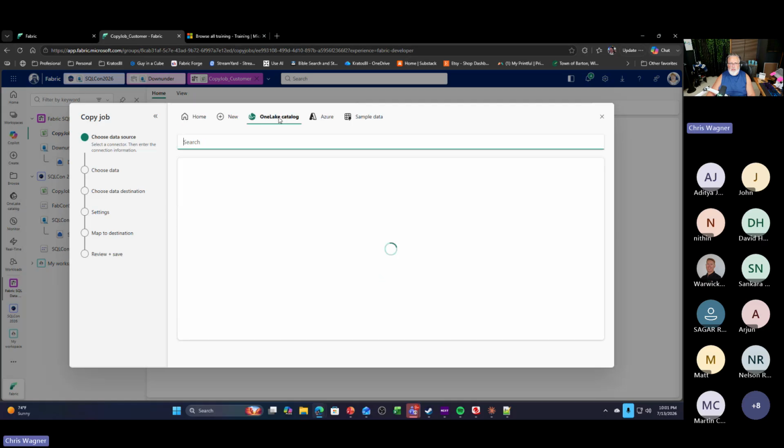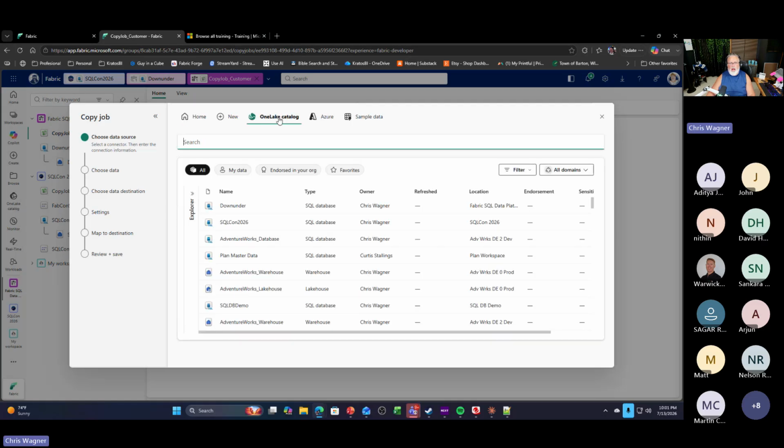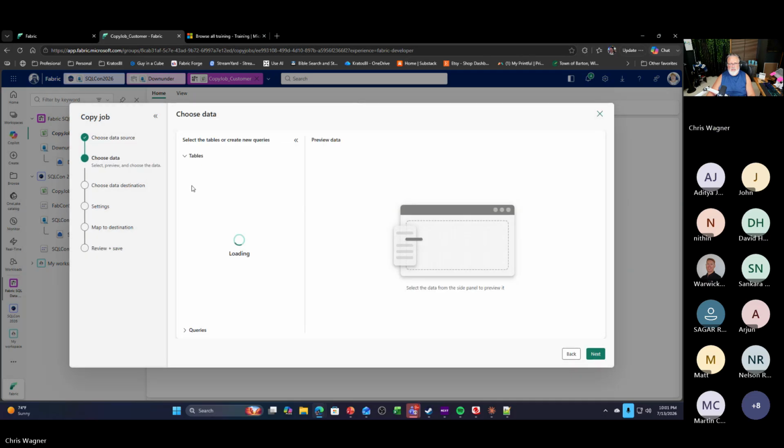All right, we're going to go to the OneLake catalog because we love the OneLake catalog. We're going to connect to the SQL database that we just tested out. Now, you would not normally connect one demo environment to another. You'd connect to whatever your source system was. I'm just doing this to keep the demo gods hopefully happy, because this should be up and available for me.